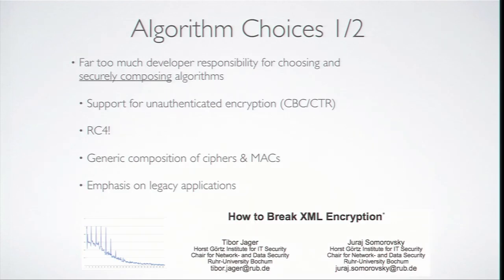Another thing that we get wrong is we let application developers, let me rephrase this. It's not that we let people pick their own algorithms. It's that we put people in a position where they have to pick exactly which crypto they're going to use. And picking crypto sucks. It's very easy to make one wrong decision that gets everything wrong. The best example of this is unauthenticated encryption.